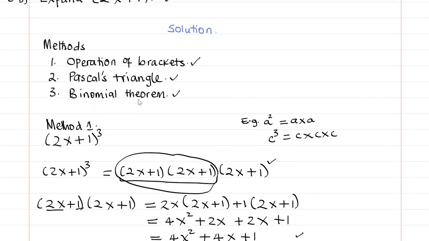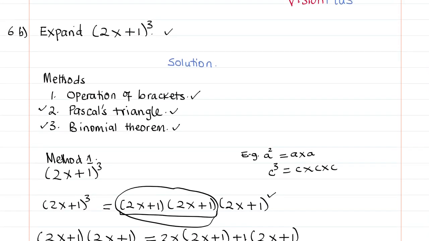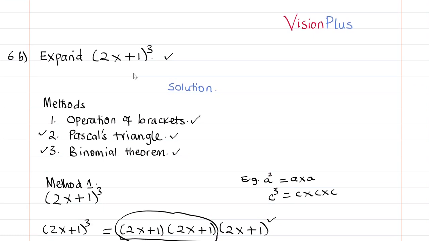It is important for you to follow and see how we do the Pascal's triangle and even the binomial theorem, because the examination can be specific. They can say expand this using Pascal's triangle or expand this using binomial theorem. So in that case, if you do not adhere to the given method, your solution can give you the right answer, but they will not mark it because you are using a different method than the one the examiner intended. So that is the solution using method 1.